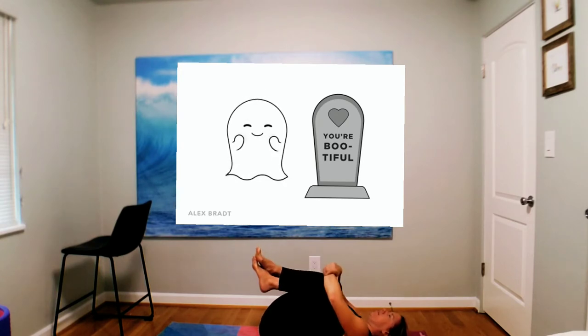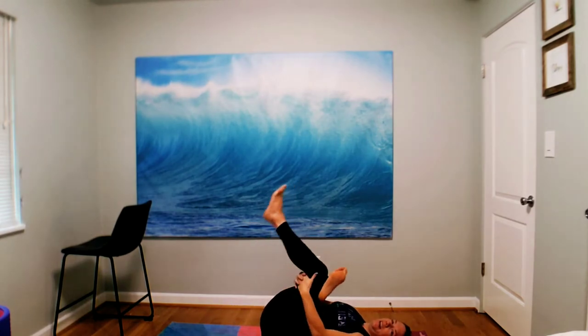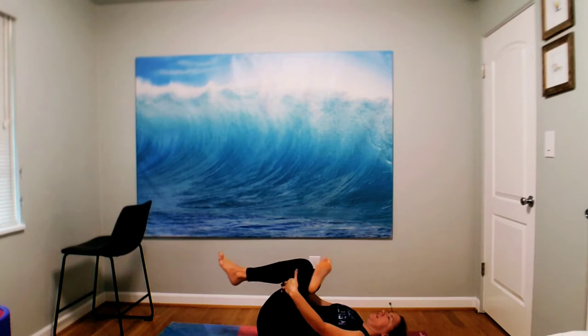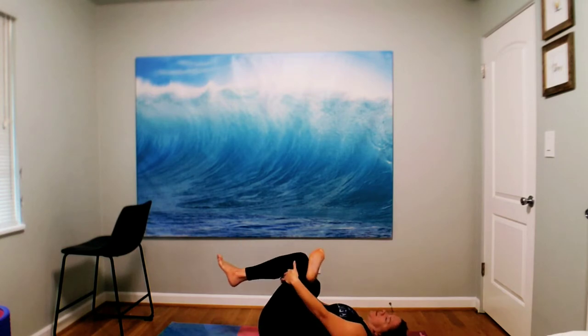Rocking side to side. Cross our ankle over left knee because you know we're gonna fire up our glutes today. You can rock forward and back. Interlace your hands underneath the knee if that feels good. Head can be heavy, you can rock it side to side. Good, channeling the good of the day.